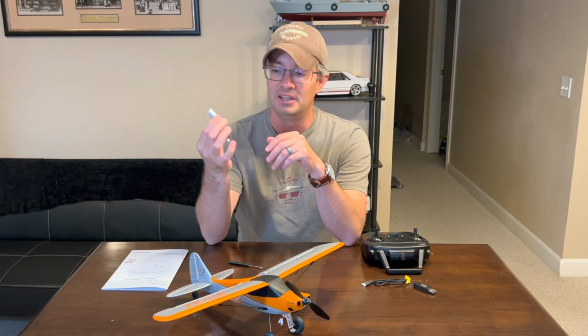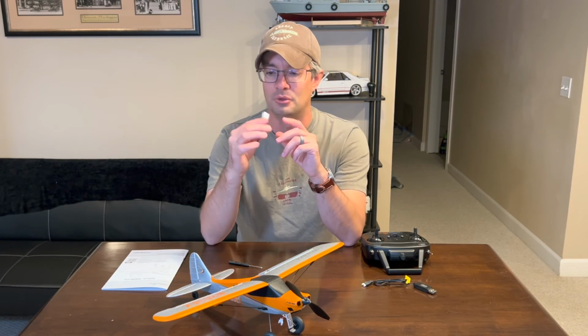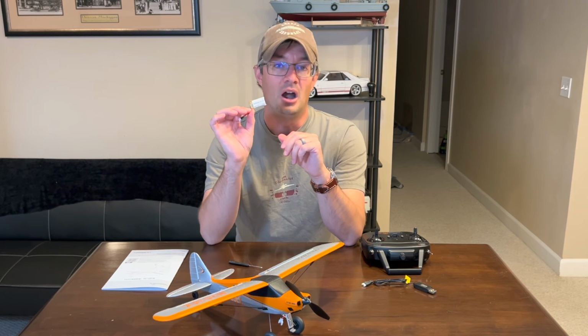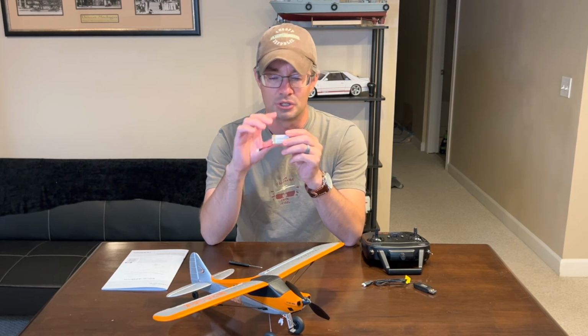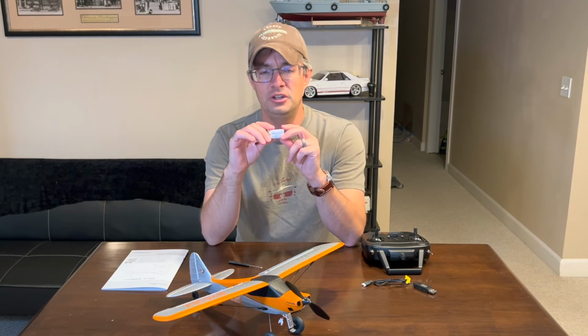Don't charge it unattended. Charge it in a safe area like a garage. There's little bags if you want to put it in one of those, that's perfectly fine. But never charge a battery unattended. And don't ever leave the battery charged for an extended period of time. If you're not going to fly for a week or so, make sure that you wind the battery down to about 50 to 30%.